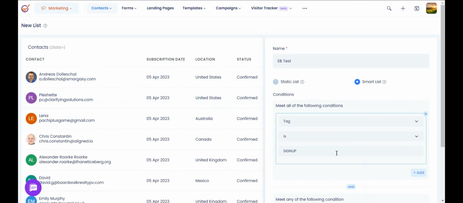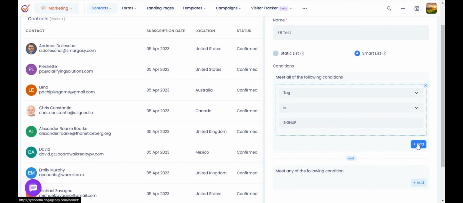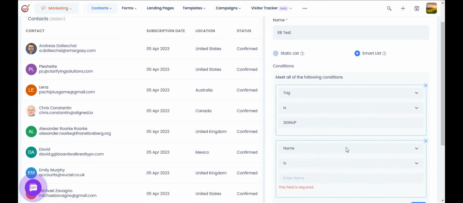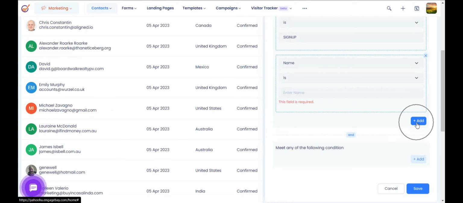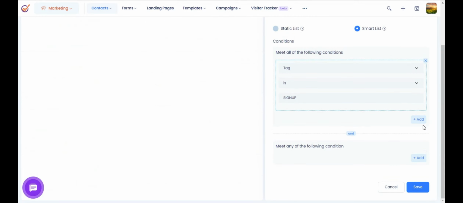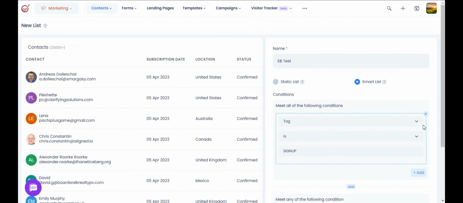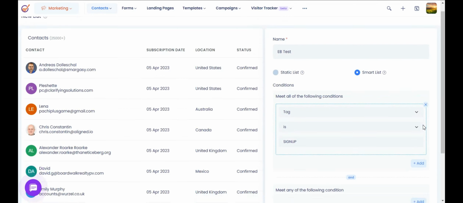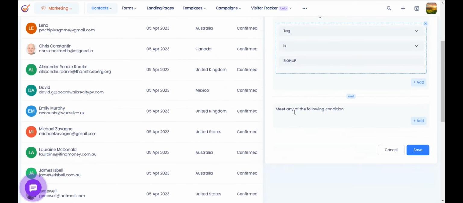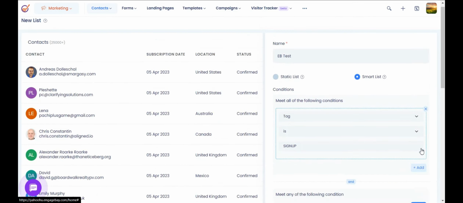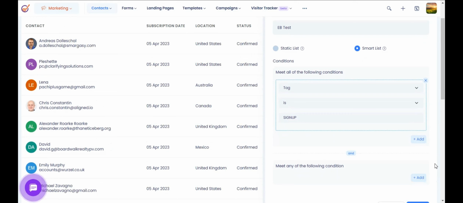As you can see here, if you want to add additional conditions, you can do that too, and all the contacts that would satisfy all these conditions would automatically get added to the list. If you want to satisfy all the conditions or you want to meet any of the conditions, you can add the conditions accordingly. Once you save it, all the contacts that satisfy the conditions would automatically get added to the list, and then whenever you're running your campaigns, you can choose contacts on those specific lists only, which we would discuss again when we were talking about campaigns.